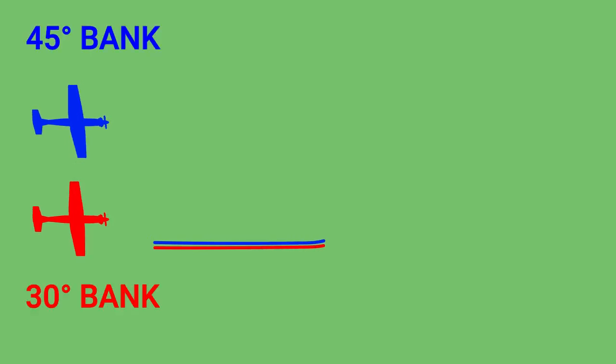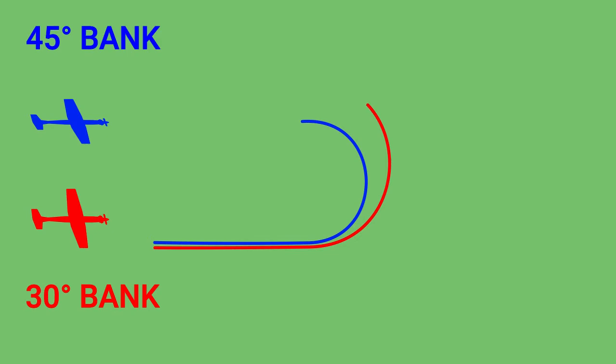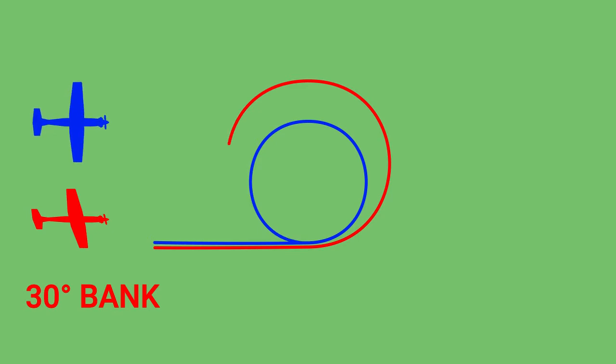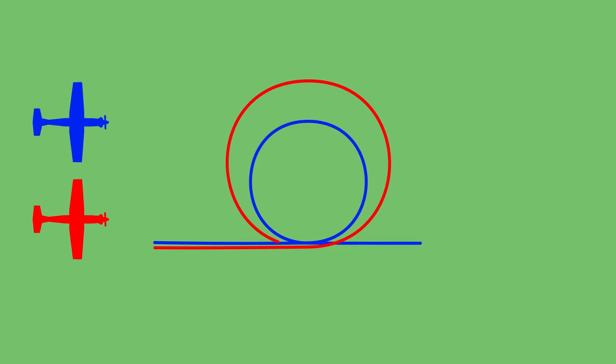Likewise, when two aircraft are flying at the same airspeed and maintaining altitude in a turn, if they have different bank angles and therefore a dissimilar amount of wing loading, the two aircraft will have different turn radiuses. Here, the blue flight path represents an aircraft flying 200 knots true airspeed and maintaining altitude at 45 degrees of bank, while the red aircraft is also flying at 200 knots but maintaining altitude at 30 degrees of bank.